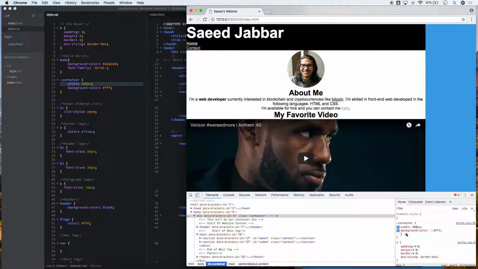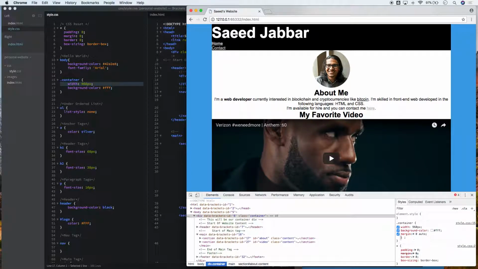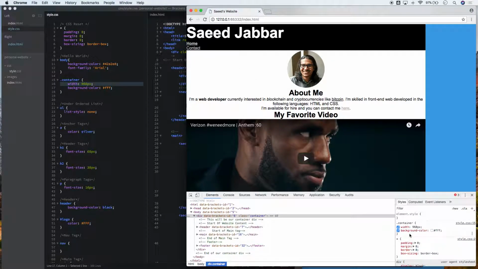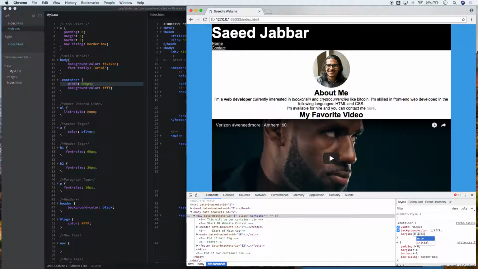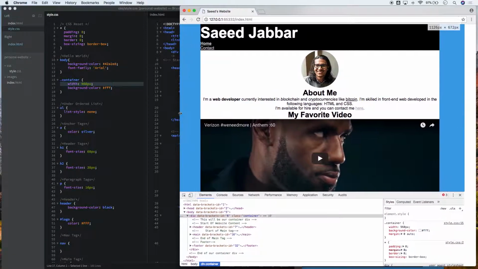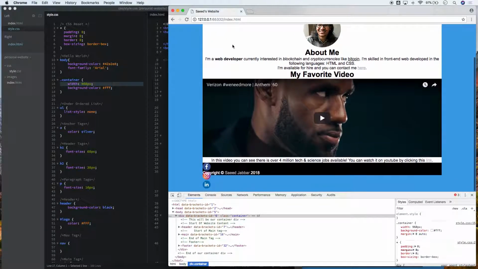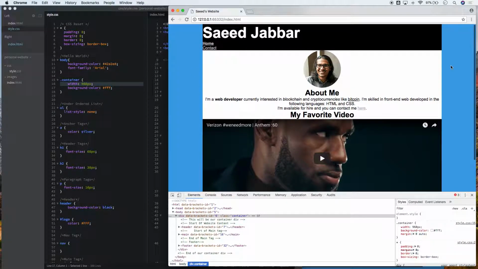What we're going to do is apply a margin of 0 auto. So 0 at the top, and then automatic margins to the right and to the left. Let's refresh. So notice what it's like without margin 0 auto. And this is what it's like with margin 0 auto. Notice it centers our page. And so that's the utility of margin 0 auto. Again, no margins at the top and bottom, and automatic margins to the left and to the right.